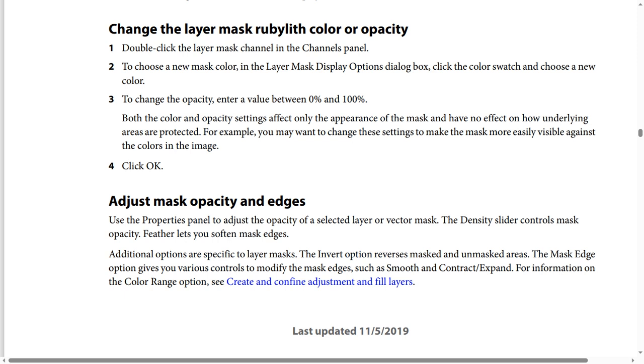The invert option reverses masked and unmasked areas, and the mask edge option gives you various controls to modify the masked edges, such as smooth, contrast, and expand. For information on the color range option, see create and configure adjustment and fill layers.